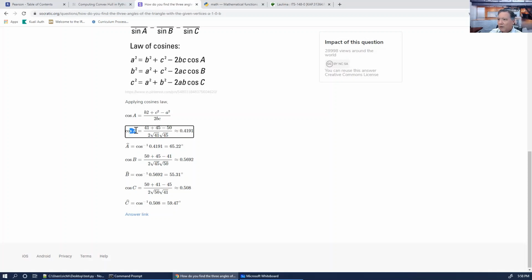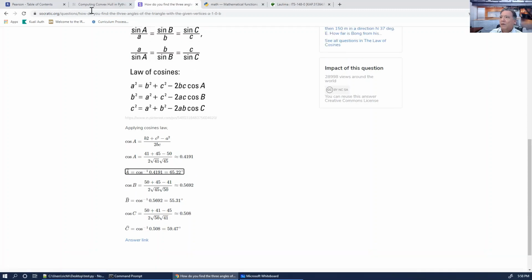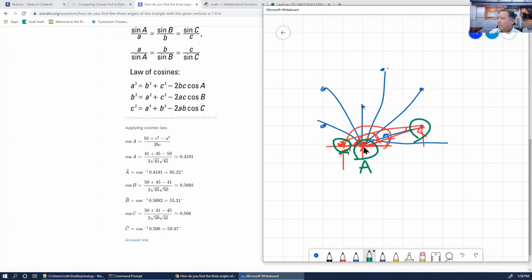This value is the cosine of A, and then you're able to take what's called the arc cosine of this thing, and we actually get degrees. That's what we want. We want to find the angle with the biggest degrees. When we're testing these points from here, we want the one with the biggest degrees, and that's the next one in the hull. And then from there, we want the one with the biggest degrees going this way, and that looks like it would be this one here.